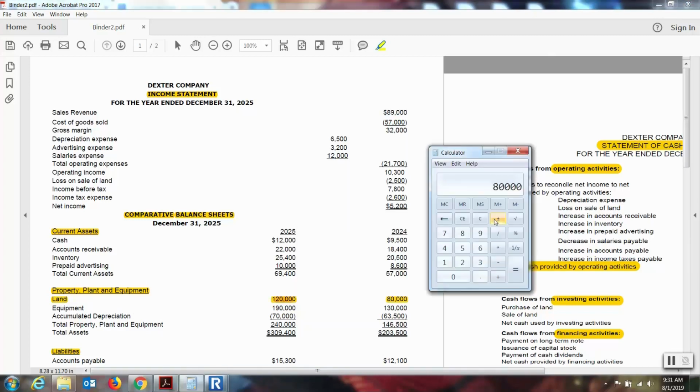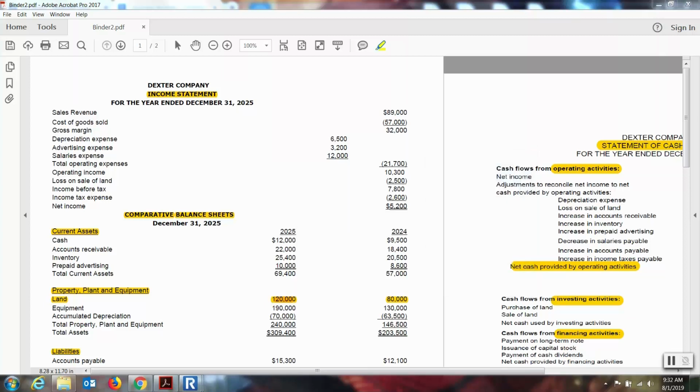Beginning balance of $80,000. And we purchased an additional piece of land for $70,000, so that's $150,000. And then we were told that they sold a piece of land that had originally cost $30,000. They only got $27,500 for it, so that's actually the loss we see up here on the income statement, the loss on the sale of the land. We are interested in the cash movement, and to calculate the cash movement here, we need to analyze the accounts as well. So we would have removed this land from the total, and that got us to $120,000. So we have analyzed the land account, and we know what happened.